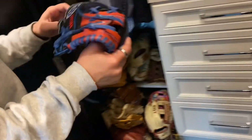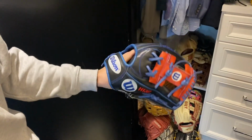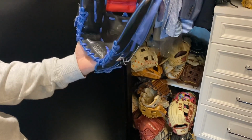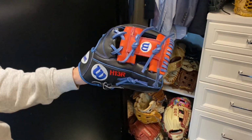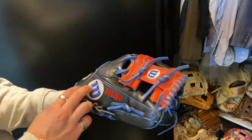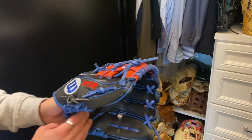Oh yeah, I think you'd like this. It's Hanley Ramirez pro issue. H13R, really cool. This is an Osso design, so we never gamed anything like this, but Osso designed it, and obviously it was sent to Hanley, but never gamed. But I think the white's really cool. You don't see that a lot on pro shoes.